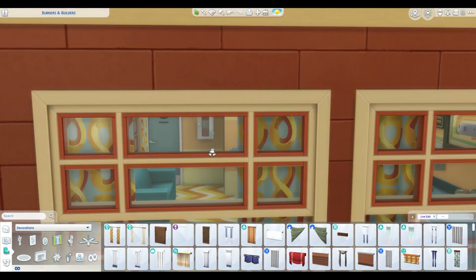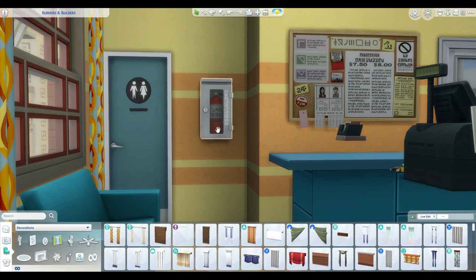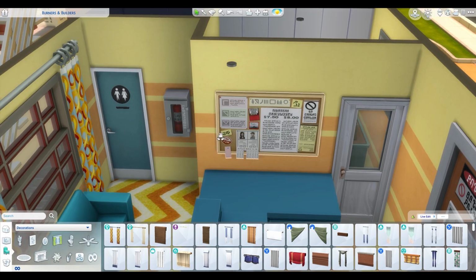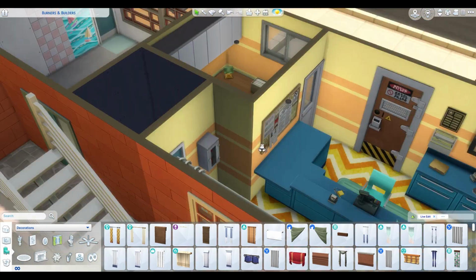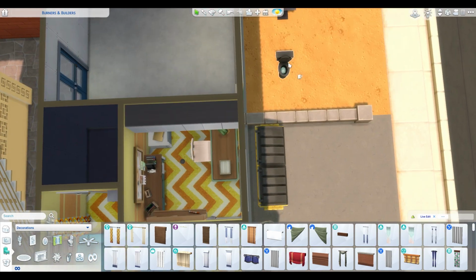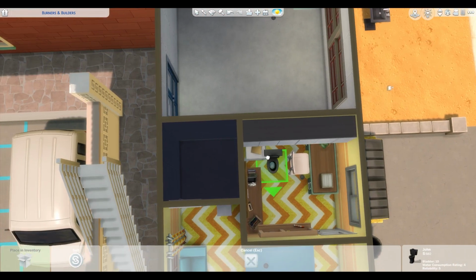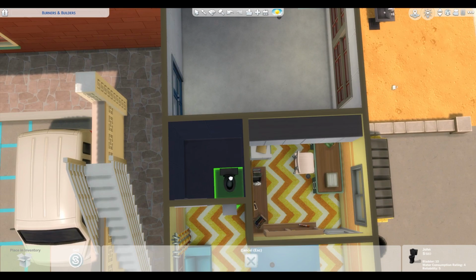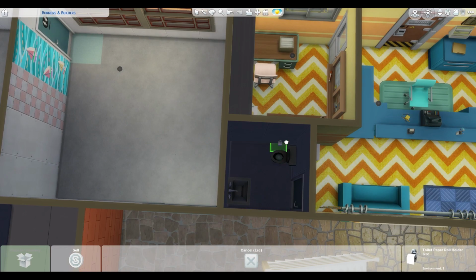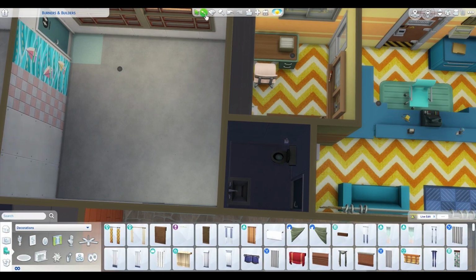And I am putting in this fire hydrant little capsule thing. I don't know what it's called. Storage? It looks like something you would need to have. It would be up to code to have this here if you're running some kind of business. And then I'm just putting in a little toilet. I'm doing this in black because I wanted to do something kind of loud in here as well.